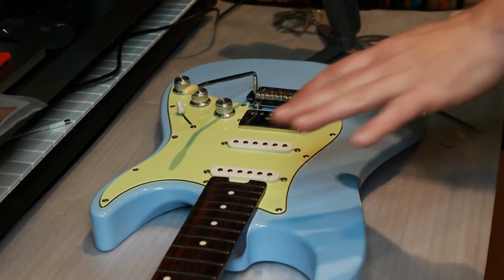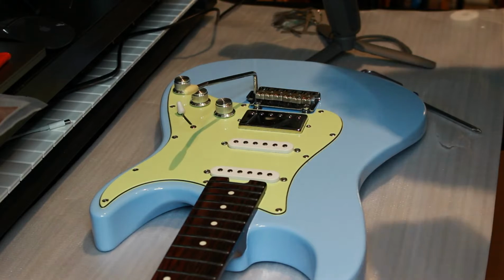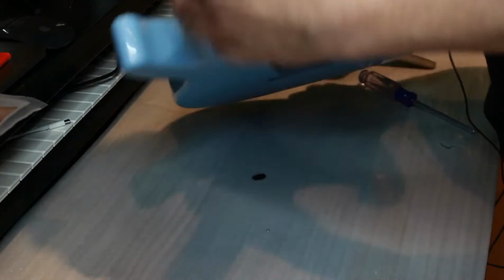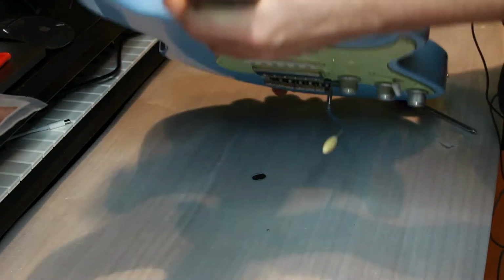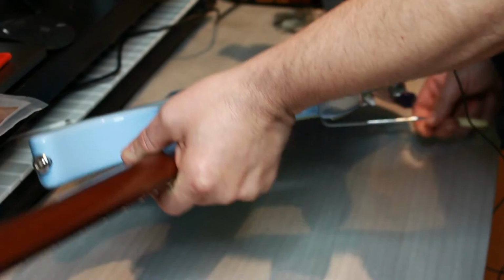Okay, so we've got the strings off the guitar. I'm going to go ahead and pull the trem off. I can't get the bar out. It will not come out, which is kind of weird. So anyway, I wanted to take it apart and have a look at it anyway. So I'm going to do that.